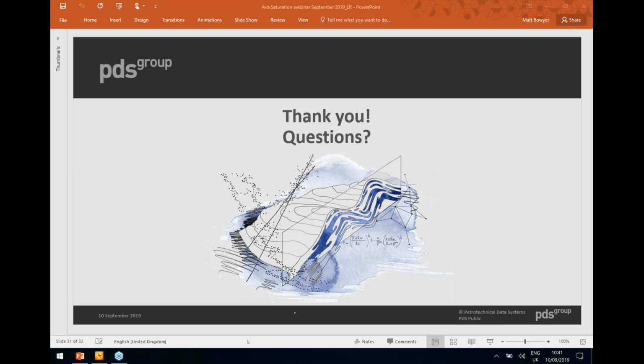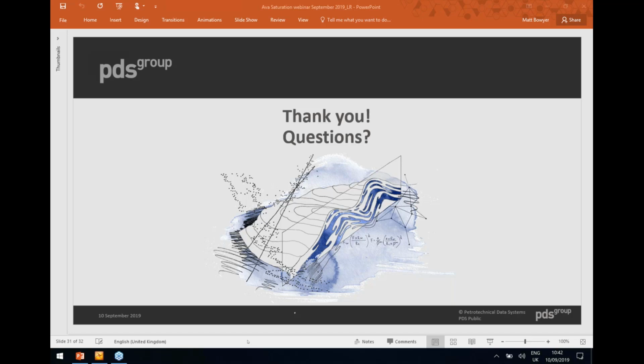Moving on to the next question: how can we model SW in a gas reservoir with no free water contact and multiple sands, few of which are low in resistivity? That's a challenging question. Thank you. Basically, I don't think the height functions are going to be the biggest concern when you're looking at a reservoir with low resistivity gas sands and multiple sands like that. You'll need to spend a lot of time actually looking at the logs and trying to distinguish where you do have gas and where you don't.